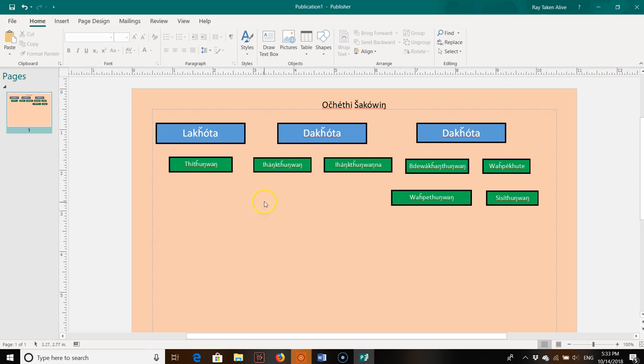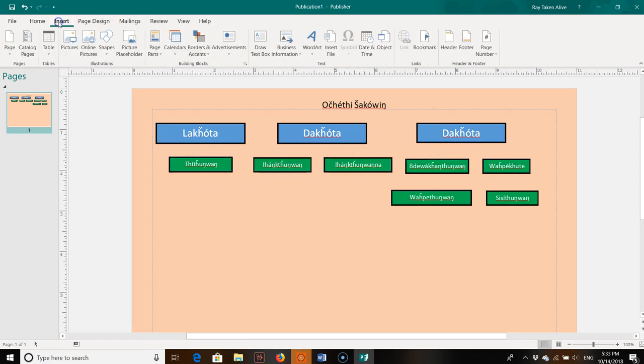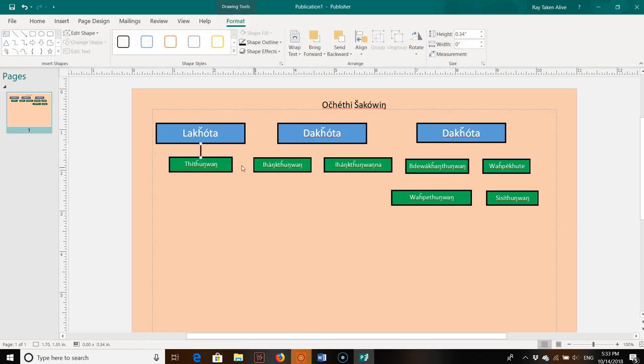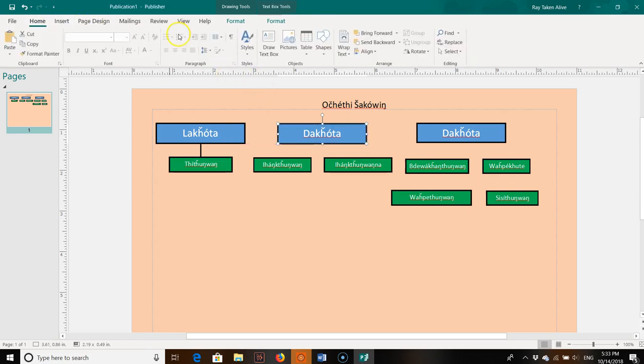Alright, so now you have your 3 overall tribes, and then you have the 7 council fires. What we're going to have to do now is insert lines again, and just go right in the middle, straight line. Okay, this line we will go right. Oh, I need to get a shape again. Shape.